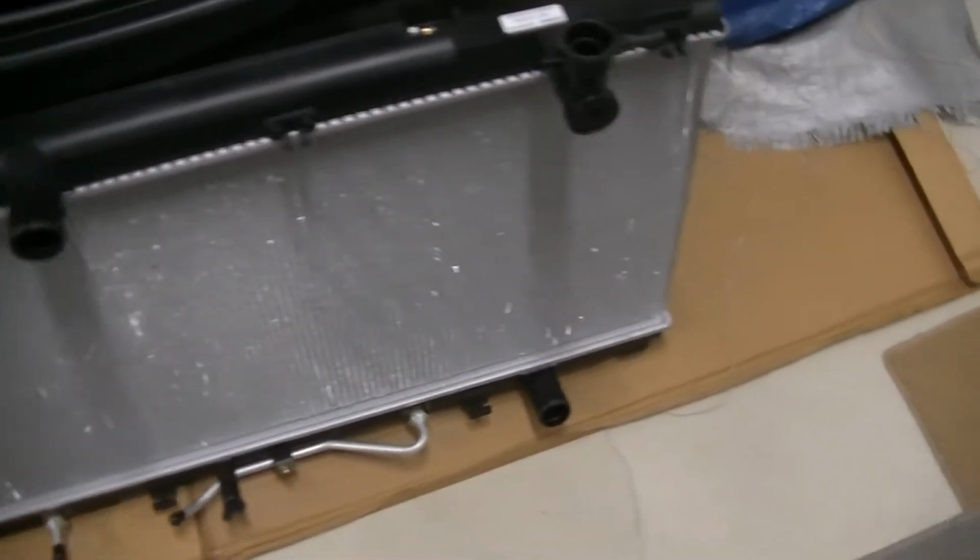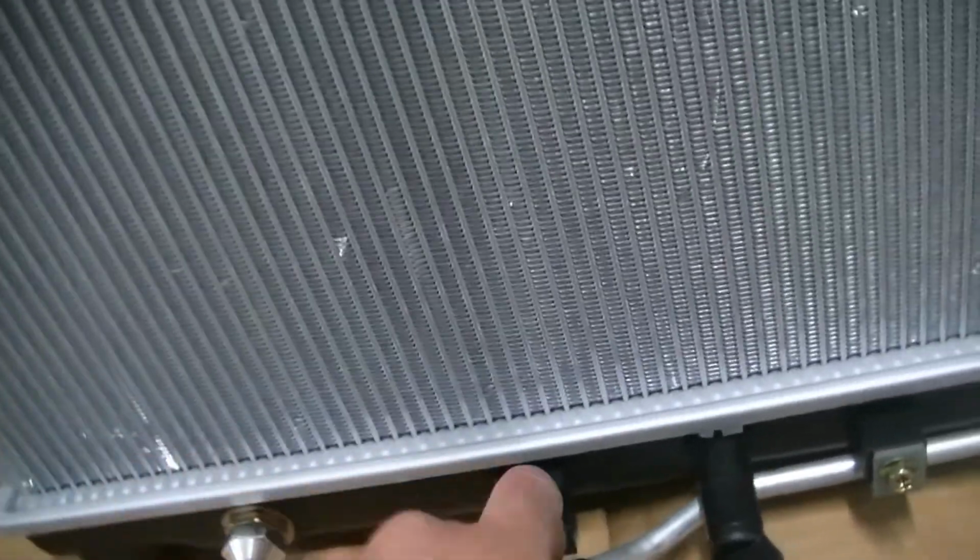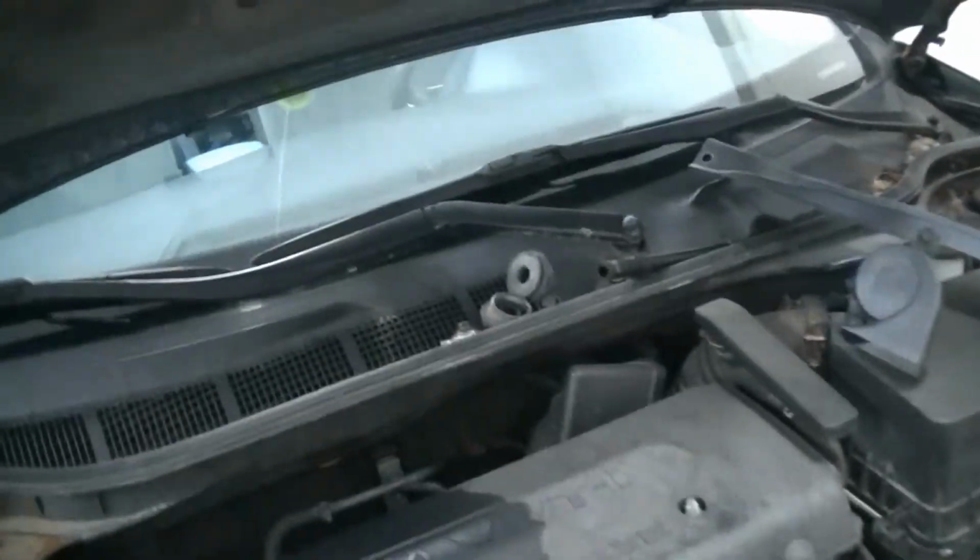Alright, guys, we're back with you. It's the next day. We got our new radiator here. You're just going to want to look it over, make sure you don't see any major defects. It's okay if there's a couple of little nicks in the aluminum, but just make sure you don't have any on the actual little cores. If you have a nick on one of them, you can have a leak, but a little bit on the fins ain't going to hurt anything. Just inspect all of your nipples and your fittings, make sure they are all in the right place, and everything looks to be in order on this radiator. So we're going to go ahead, put our little rubber feet on, and set it in the car.